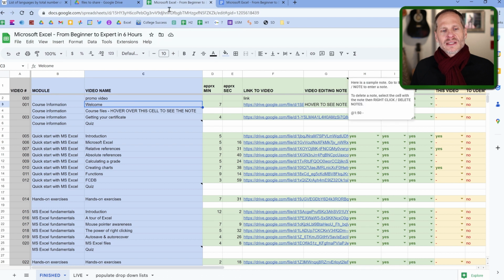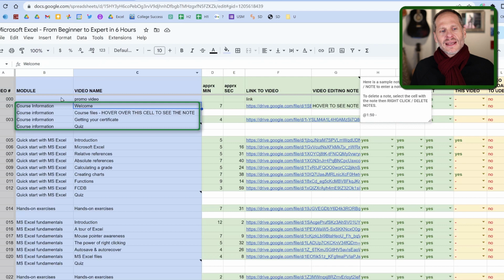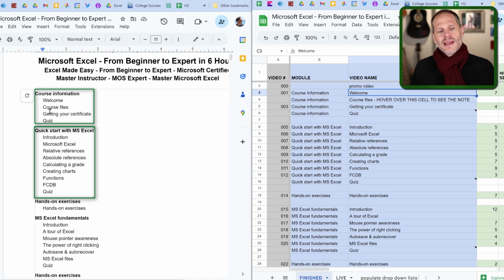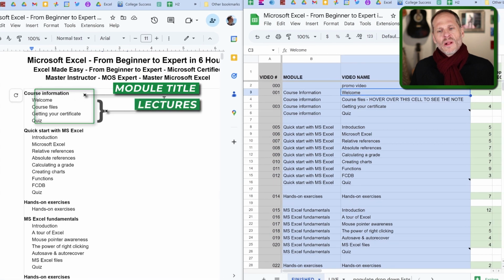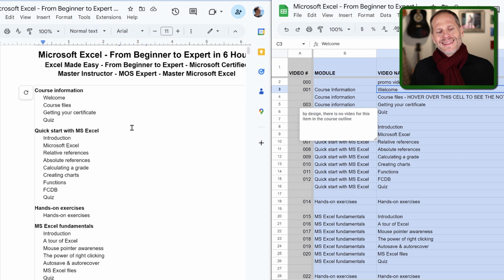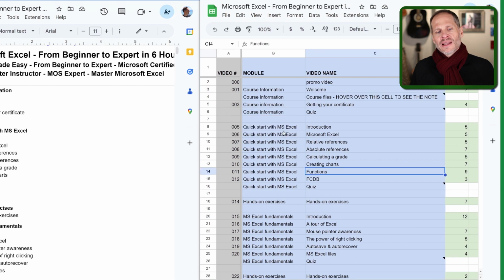So my goal is I want to take this table of contents right here and I want to translate it into something like this. So here is the course outline with the table of contents, and these are the different sections or modules in the course. And you can see each section or module has a title, and then it has the course lectures beneath it. Well, I want the module name to be over here on the left in a column and to repeat for each of the lectures that are listed within that module. So my goal is to get this table of contents over here translated into a spreadsheet like this over there.